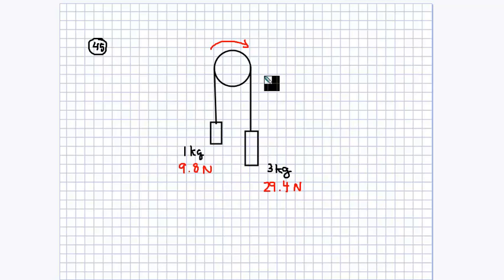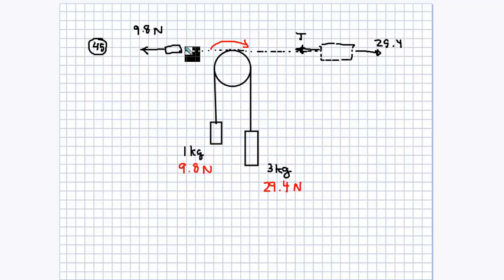Part C is, what's the net force on the system? By the system, we're talking about the whole thing. So let's see if we can figure it out. Remember that when we see a pulley, we straighten it out. So we've got a force of 29.4 newtons going this way. We've got a tension force going that way, unknown. And when we swing this guy out, we've got a force of 9.8 newtons going that way, and we have a tension force this way. These two tension forces, of course, are the same.